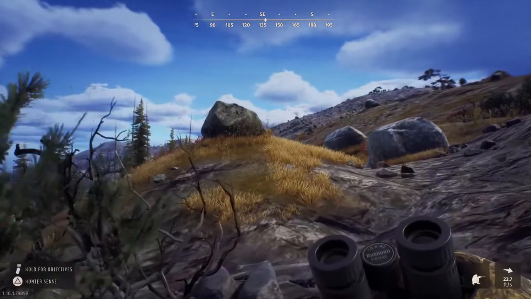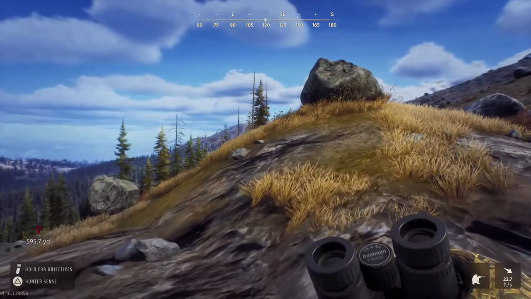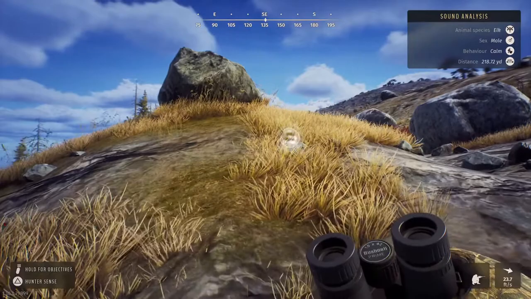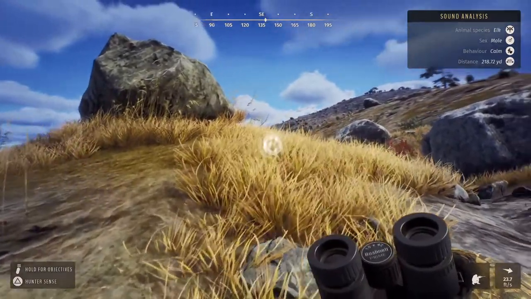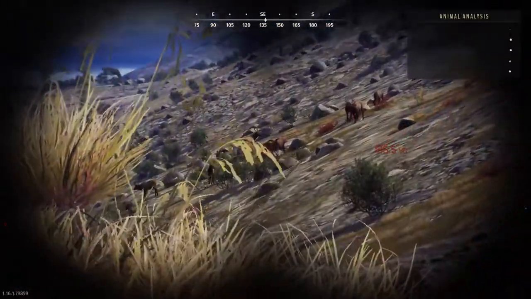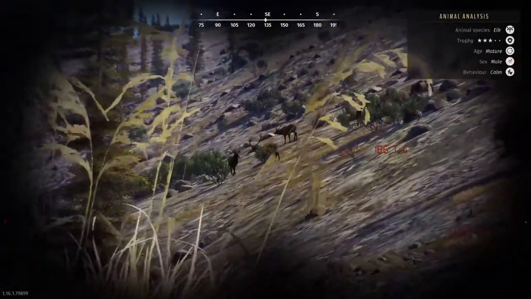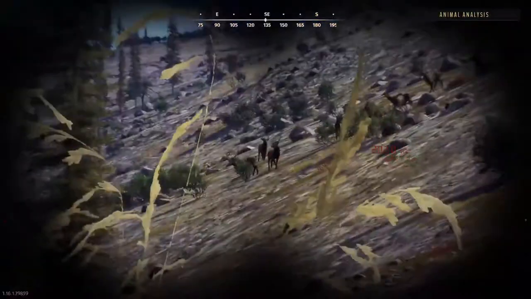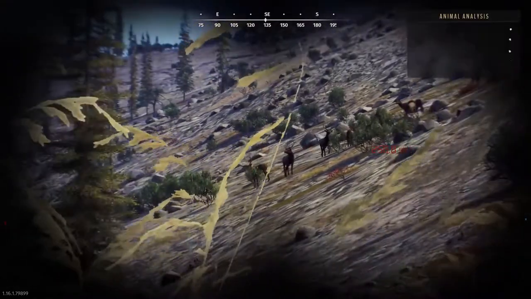If I just get up here to this little point, I should be able to see the whole herd, hopefully. Watch, there will not be any young elk in it. Oh boy. Okay, calm. Mature female. Oh, that actually looks, that's a 3-star mature. 2-star mature. That one. 1-star mature.